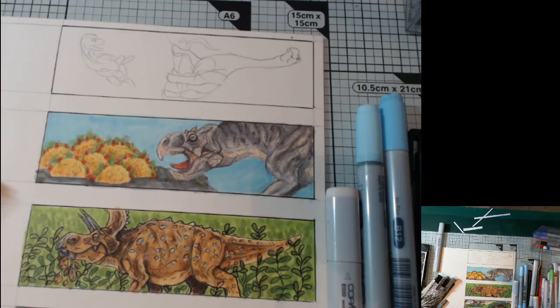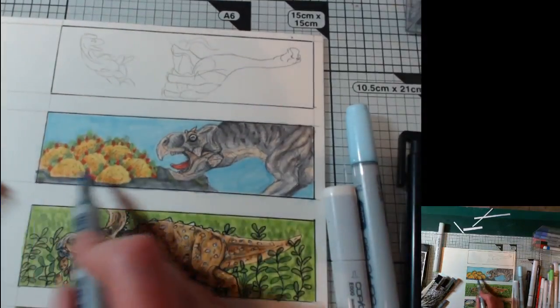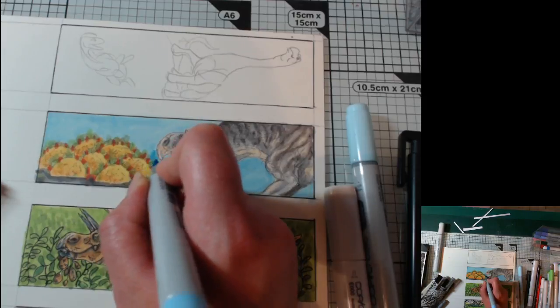Now I want to change that blue slightly. So I've made it quite light, and now I'm just going to add a kind of darker gradient, and I'm going to do it as a diagonal. So it's going to go kind of from around here somewhere.